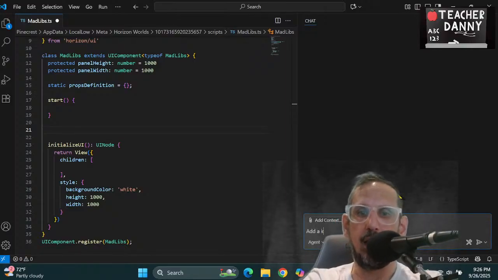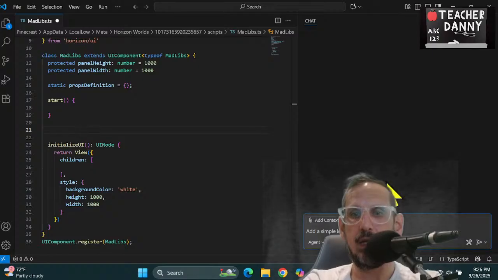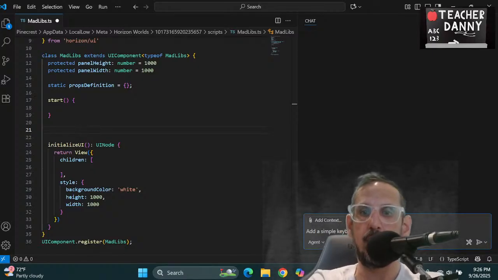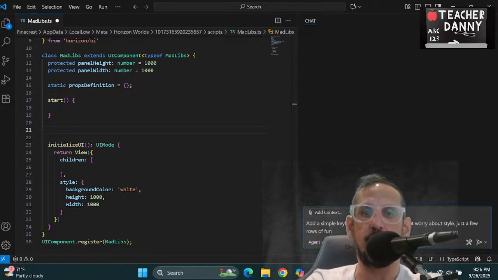Add a simple keyboard with every letter. Do not worry about style. Just a few rows of functional, I'll say pressables.